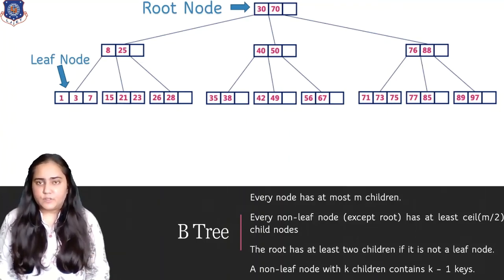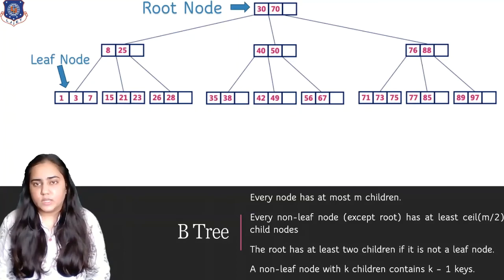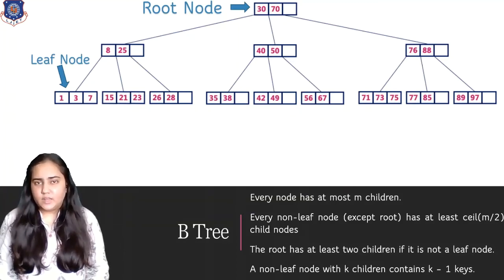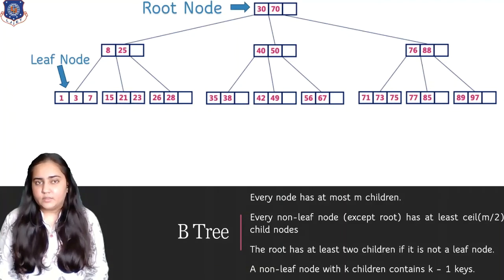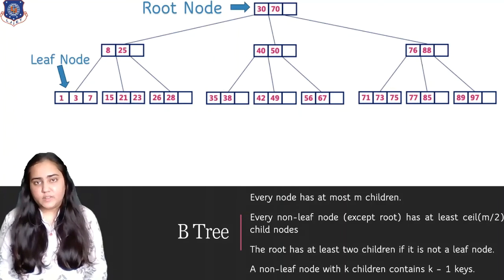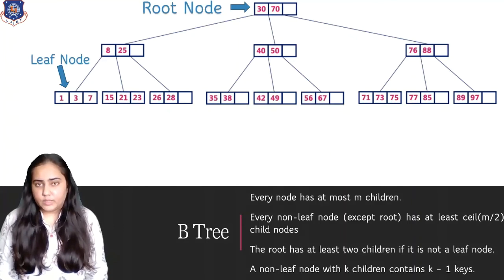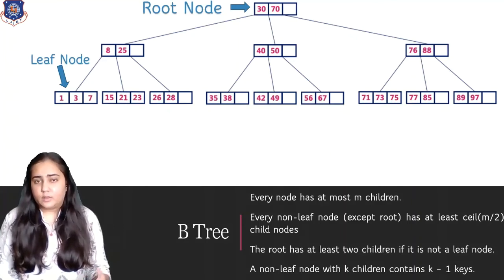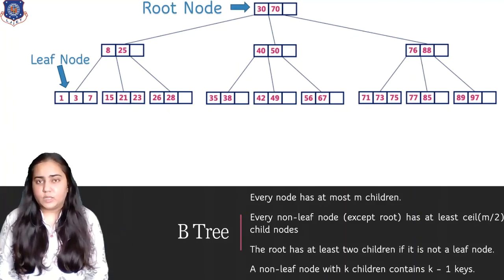And in case I was searching for 68, then I'd be following the same procedure. In the end, after reaching the 67 node, I'll come to know that there is no 68. So in either of the cases, I didn't have to do much work, not as much work as I would have had to do if this had been a single level index. So that's how B-trees help us to create multi-level indices that work a lot better than normal indices.